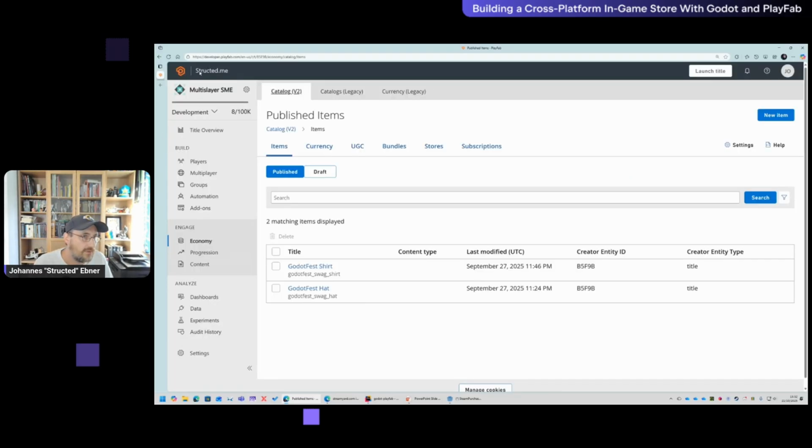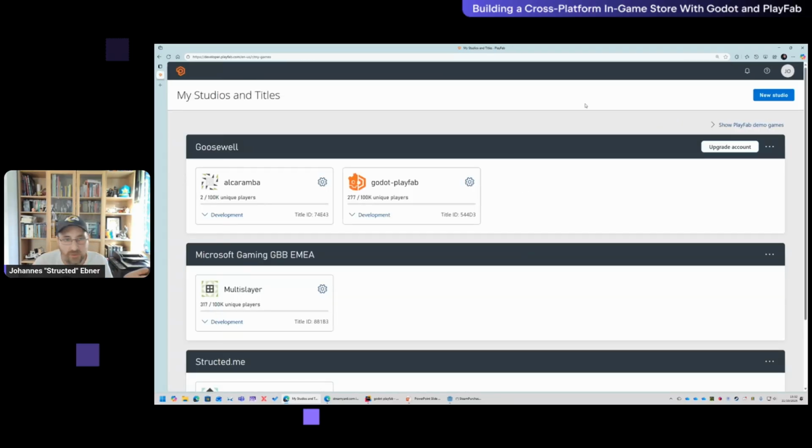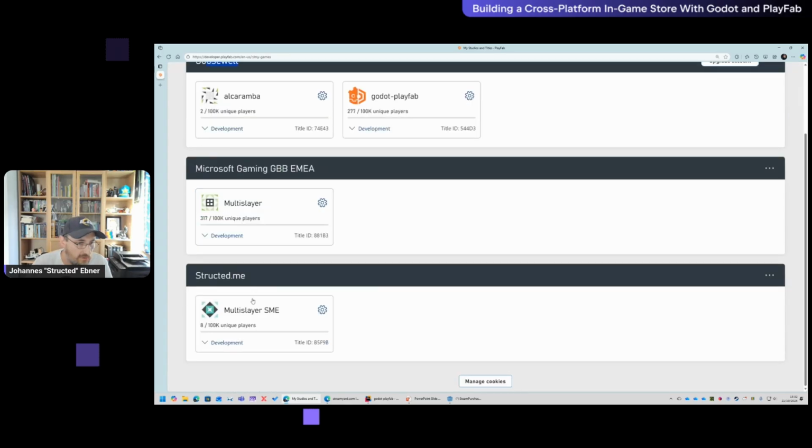Okay. So let's go to the main page. So this is what happens when you log in. You have an overview of your studios. I have the various studios here, and this is the title I will be working off. The title ID is always very important, because you need to reference that. If you want to add a credit card, you can do this with billing summary here. Let's go in there, right?